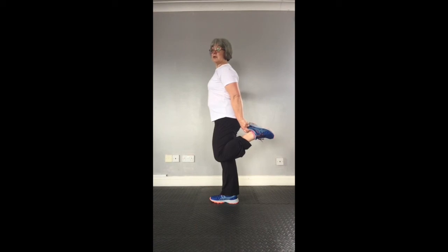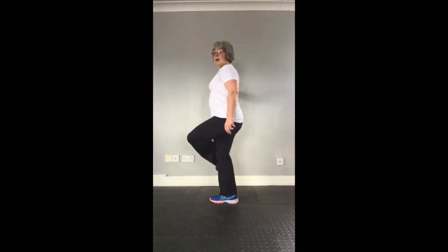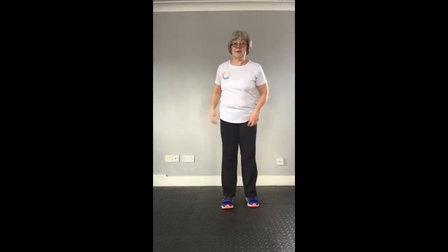While you're in this position, don't allow yourself to slump down. Be nice and tall. Think about pointing that knee down to the floor. Push your hip forward and you should be feeling a nice stretch in the front of the thigh. Release, cross that leg over and in front of you and then sit down. So you're looking at it from the front, you're crossing it over and you're going to sit down.